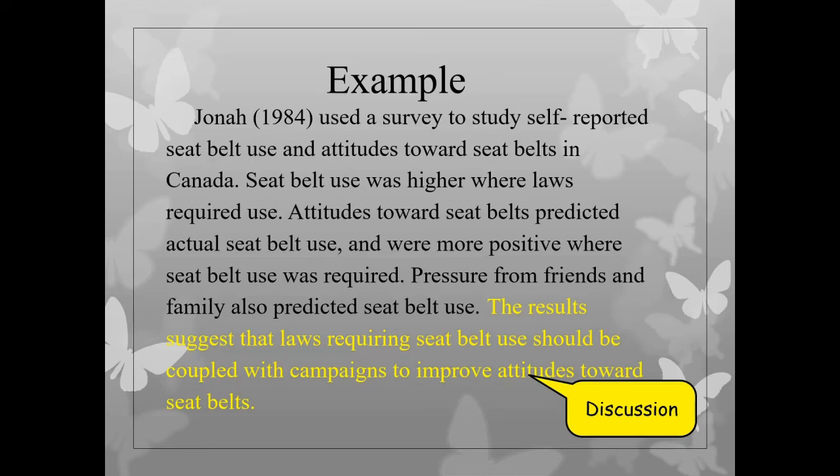And this is what you want to do over and over again for each of the articles that you've written. You want to write who did it, what did they do, how did they do it, and what did they find. And you want to put a bunch of those together, and that will create your literature review.